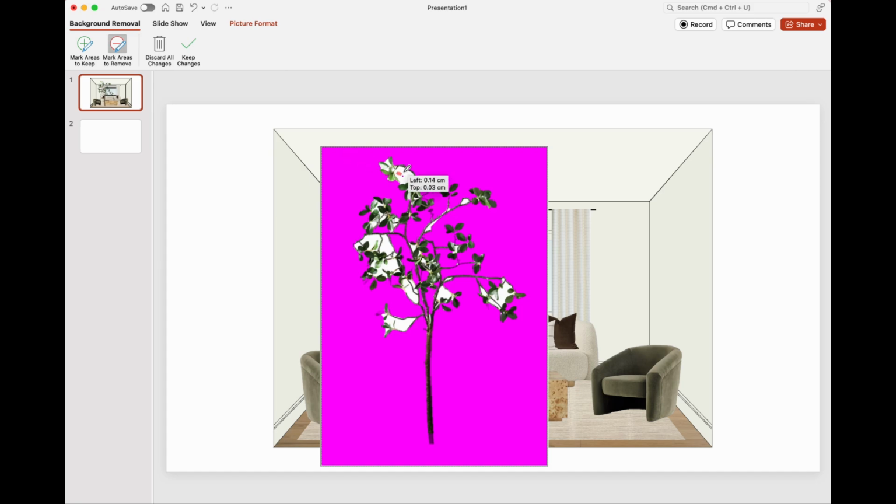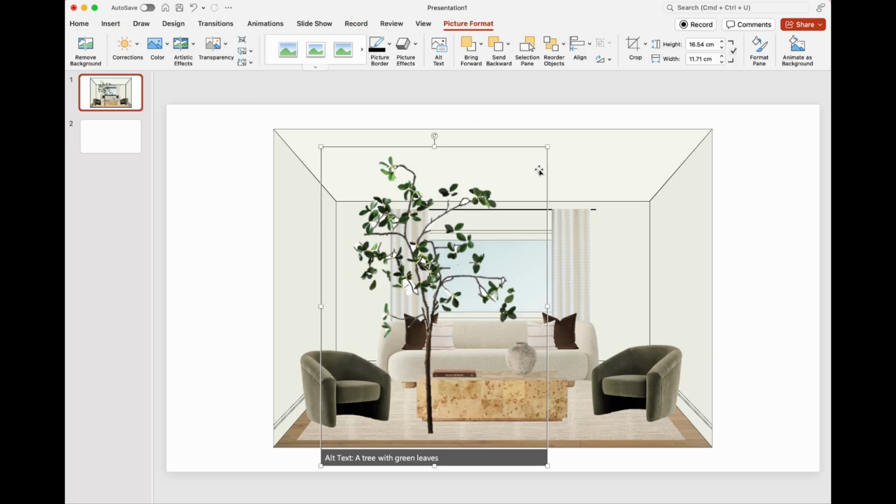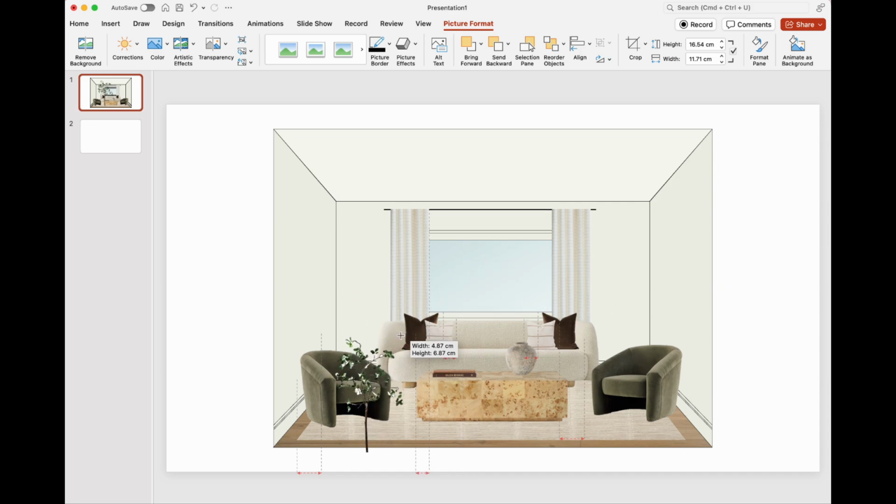And then you can just delete these white parts again. Sometimes it grabs a bit of green. That's okay. We're just going to try and get as much of that stark white area at least as we can. That's pretty much what we're going to be doing. I think that's okay. And because we have a light background, it's not going to show up a ton, as you can see.